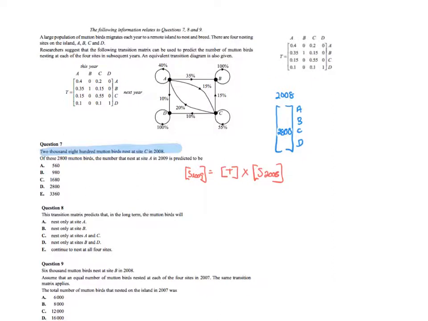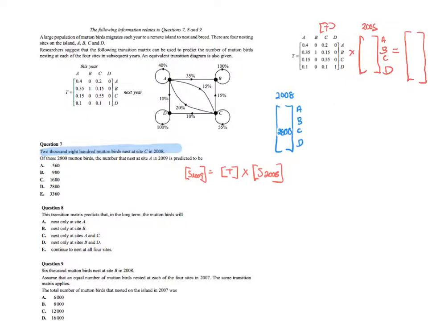So what you think about it, I'm just going to cut this out. So I'm going to move it over here. So we would have had that transition, and we would have times it by the 2008, yeah, which would have been A, B, C, and D. So, and then it would have given me an answer. Okay. So when you think about it, oh yeah, and then yeah, we had 2,800.